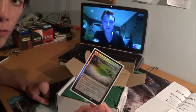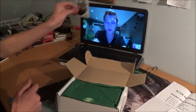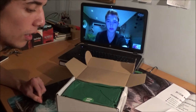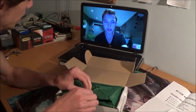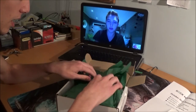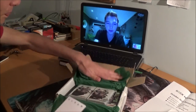We start off with a foil Blighted Fen in an Ulamog sleeve. Look at this. That's pretty cool. That's probably because I did the unboxing of the last one, I believe. Because sometimes they send out these random cards in people's boxes, and you can get lucky.